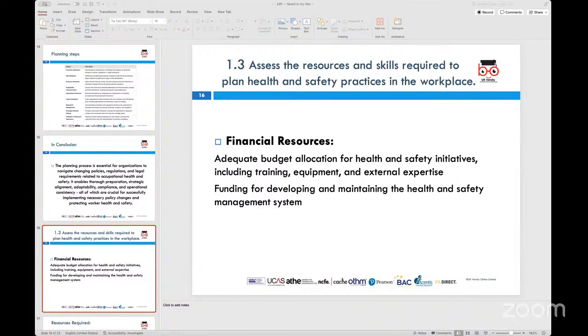Whether you work in the field, in the office, on the factory floor, or in a shared office or shared premises, you would still be required to maintain and understand the compliance required for these health and safety practices within the organization as an employee.